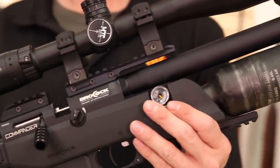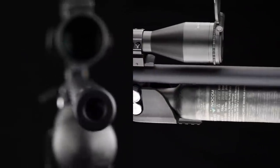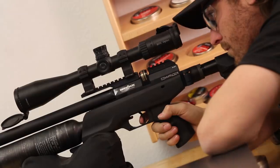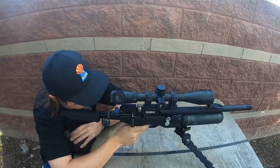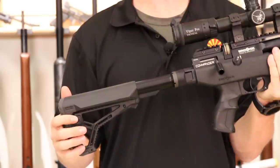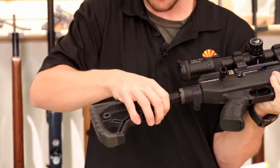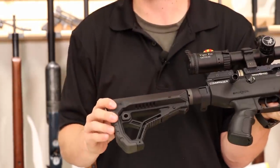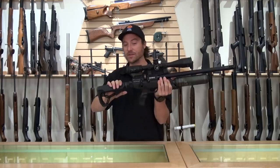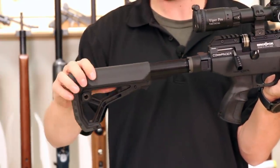As you can see, this one isn't your normal looking pre-charged air gun. They've changed the script on this one — it is not a traditional look. We're going to start at the back and move forward to show you all the features that make this rifle unique, starting with the stock. This is a very popular stock in the firearms world, so if you're a big AR-style shooter or into building your own guns, you've most likely seen this exact stock or a similar configuration.